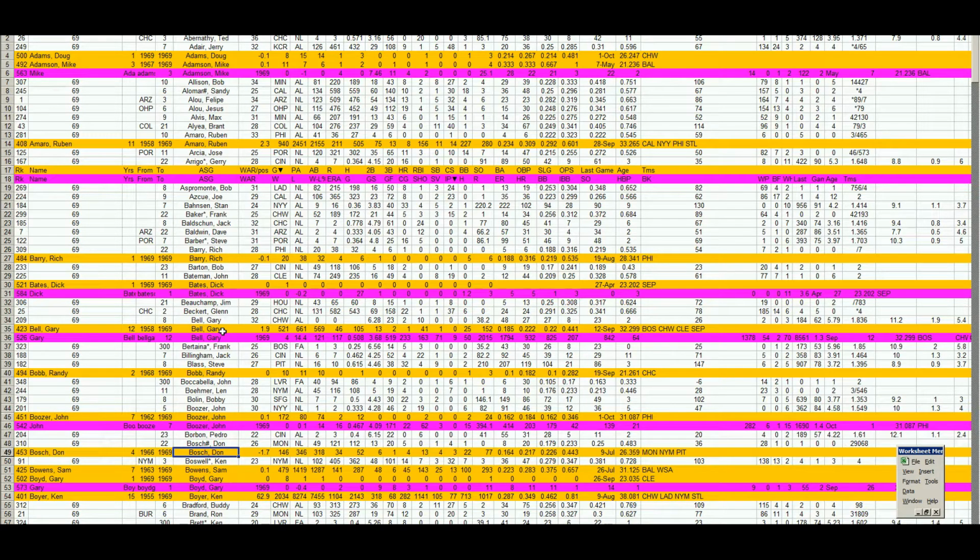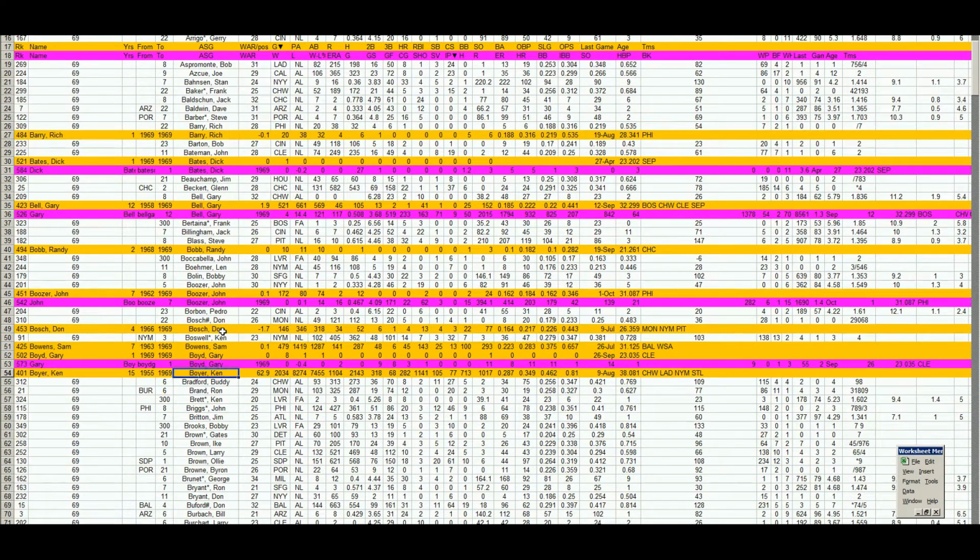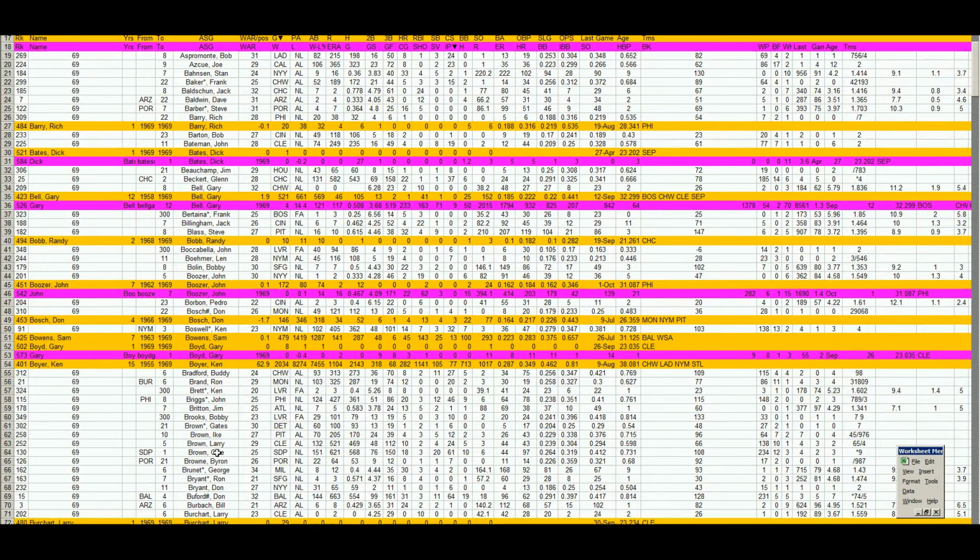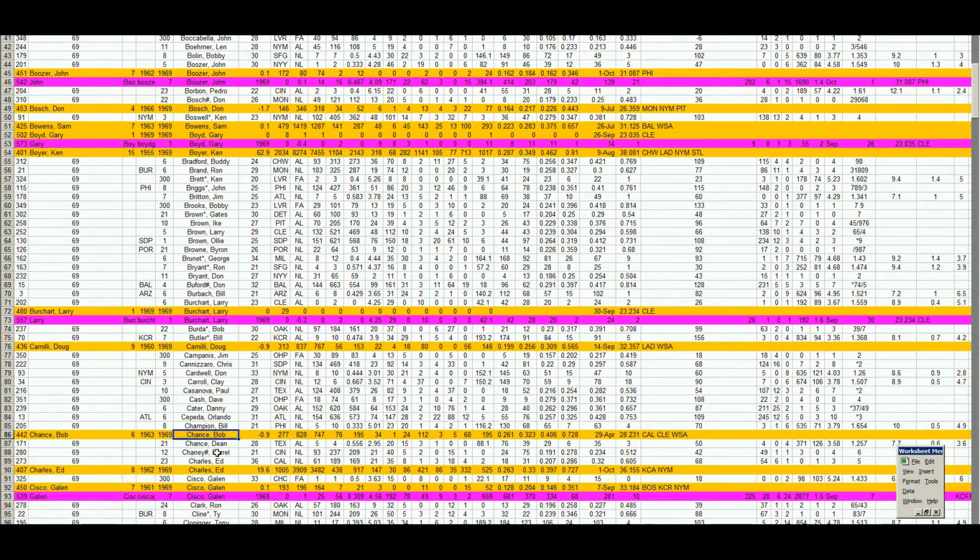Here's Don Bosch. And yeah, Don Bosch hit .179 for Montreal. Like I said, there's a reason why these guys haven't been drafted, and there's also a reason why they probably didn't continue on into 1970. They were pretty bad, but you'll find it every once in a while. You'll get a really good player out of this. There you see Ken Boyer's record, but of course Strat didn't print his card. Larry Burkhart for Cleveland, 425 and 42 innings. We got about 6. We'll find 6 more, and then we'll call it here.